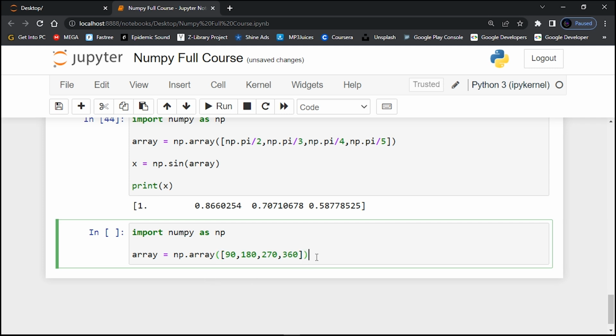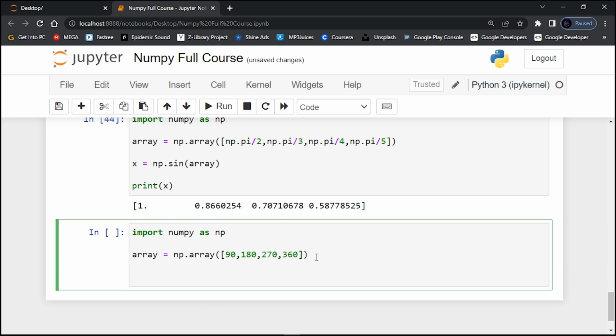Then I say x, assigned to np.deg2rad, since I want to convert from degrees to radians, targeting the array. Let me run and see if it works.